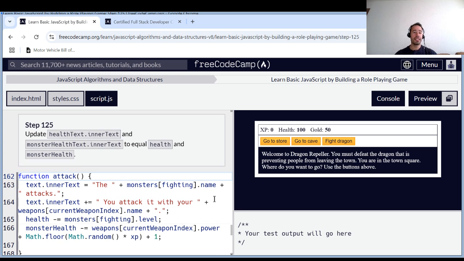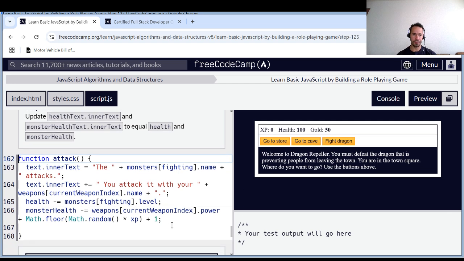Okay. Update health tests dot inner tests and monster health tests dot inner tests to equal the health and monster health. So it's gonna update after the attack. It's health tests, that's the actual tests dot inner tests.